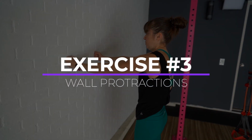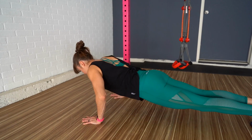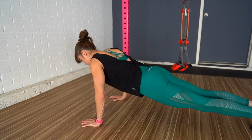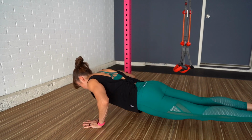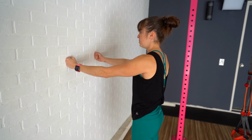Move number 3, wall protractions. The push-up plus is a super common serratus anterior activation move, but it's also one that is far more challenging than we give it credit for. And when we're trying to really isolate and activate a muscle, sometimes it's best to regress a movement so we can really focus on what we feel working. That's why I love the wall protractions.